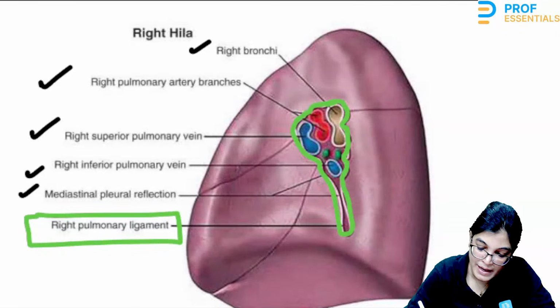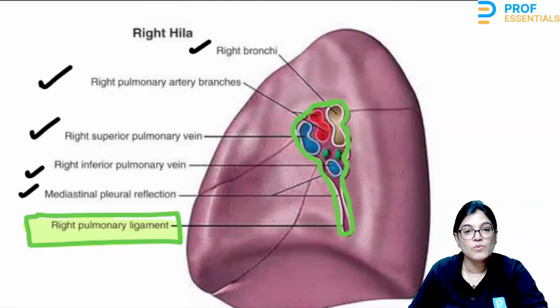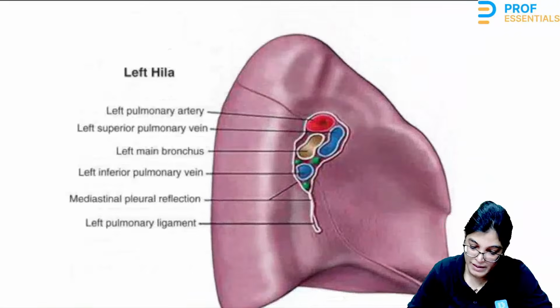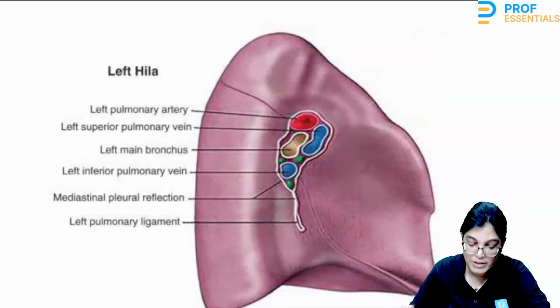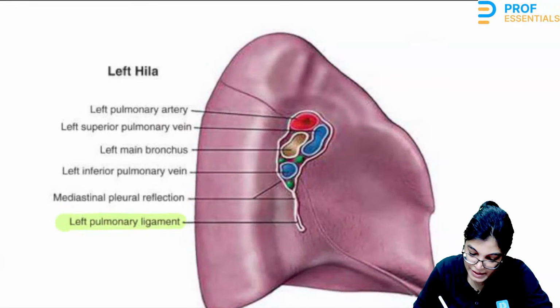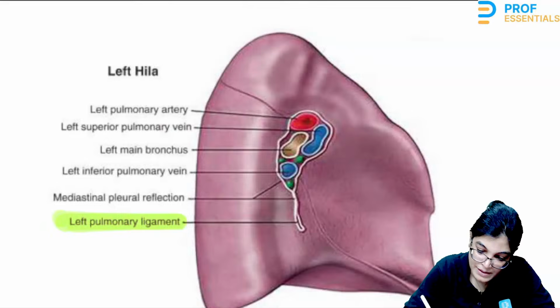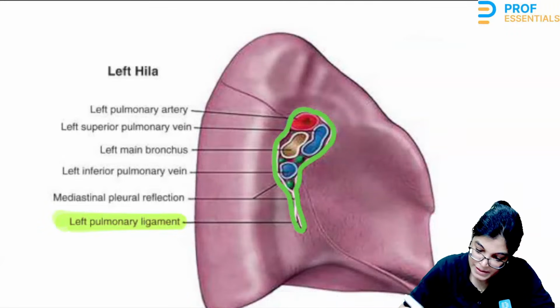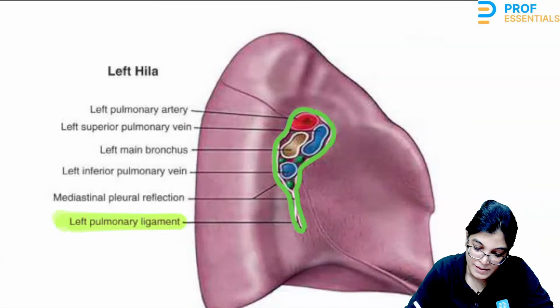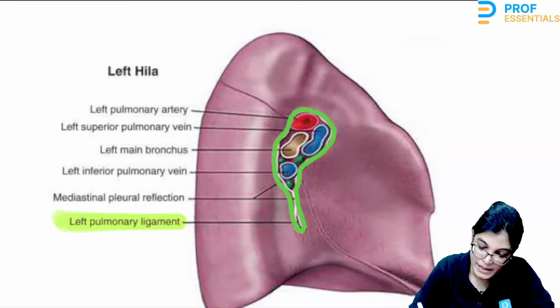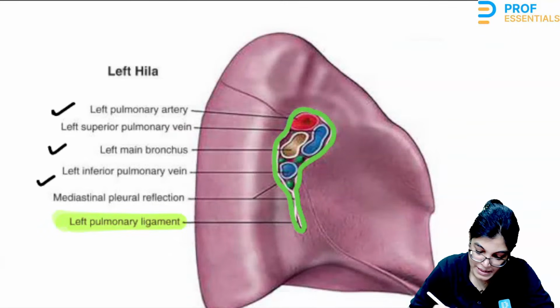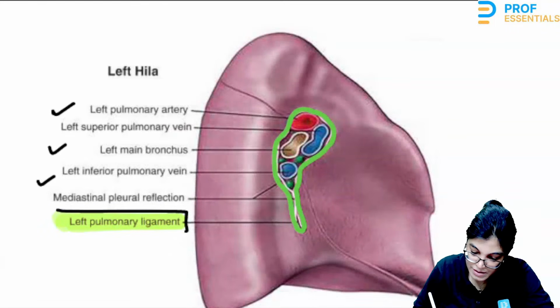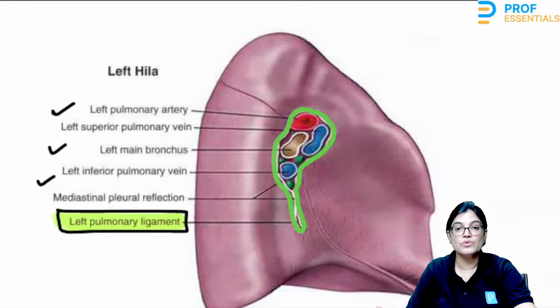Now, I have two diagrams. This one is showing you the right pulmonary ligament. I want to show you the left pulmonary ligament. So here we have another image where you can see the left pulmonary ligament, my dear students. Again, you can appreciate that this is exactly the extent of the left pulmonary ligament. You can see the pulmonary arteries, the bronchus, the pulmonary veins. All these form the root of lung.